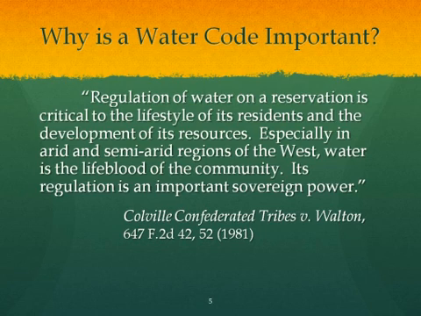In determining whether or not that water code could be applied, the Ninth Circuit Court of Appeals determined that the regulation of water on a reservation is critical to the lifestyle of its residents and the development of its resources. Especially in arid and semi-arid regions of the West, water is the lifeblood of the community. Its regulation is an important sovereign power. And so in that case, the court found that a non-Indian taking water out of a watershed wholly within reservation boundaries, even though it was on deeded land, was subject to the tribal water code, and that water user needed a water permit from the tribe, not the state, in order to continue his water use.